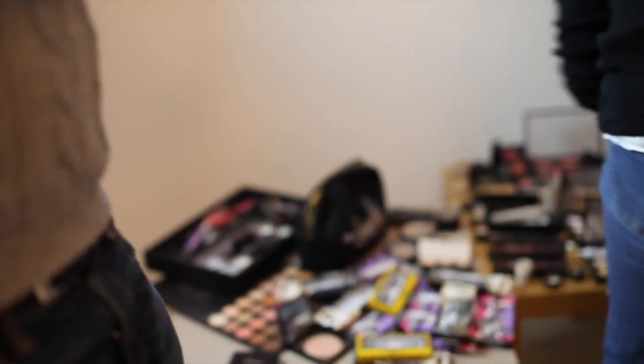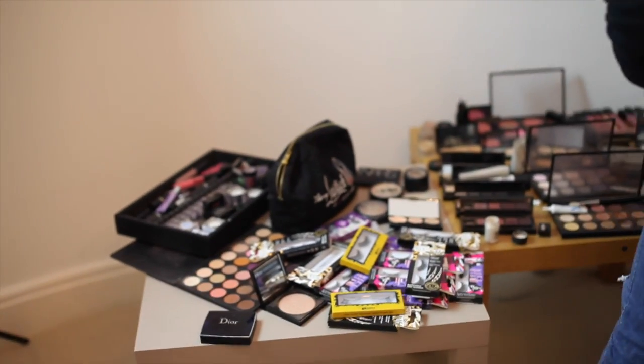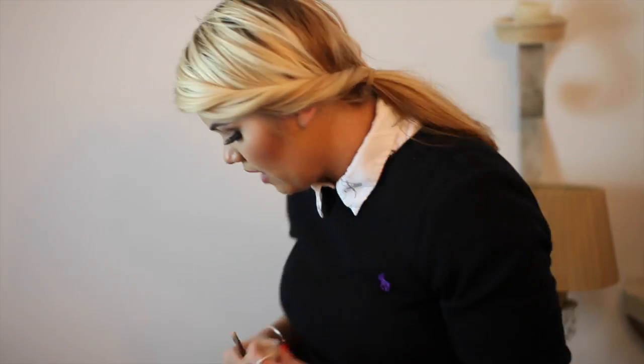Now what we're going to do is put all our highlighter on. The one that I used in the video last time was the HD one. What I'm going to use today is the Vanilla Pigment from MAC. This is a classic pigment which has been around for years now. This is really big for all your highlighting and shading on your face. So it's sort of a 5-in-1 product. I like to use multi-purpose products, because then you can get your money's worth out of them.